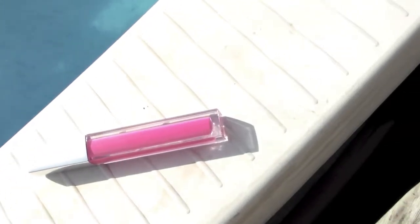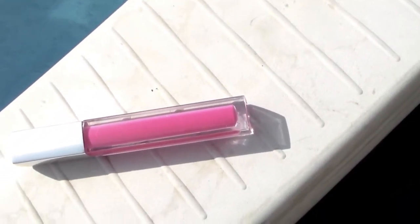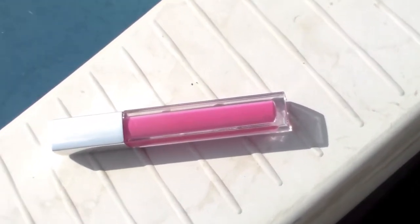This part is totally optional — you don't have to put anything on your lips, but I like color. So I'm going to use my Maybelline Color Sensational lip gloss in Electric Shock and just apply that all over my lips to give them a really nice wash of hot pink color that I love. And after that, your pool makeup is entirely done and you are ready to go have some fun in the sun and go diving and swimming and whatever it is you do in the pool.